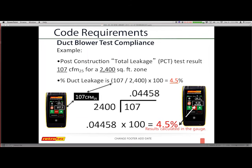And what's really amazing is that I can get these exact calculations directly in the gauge themselves. So instead of getting CFM, I can actually change the gauge and get those results by just changing my options in terms of CFM to CFM per 100 square feet.